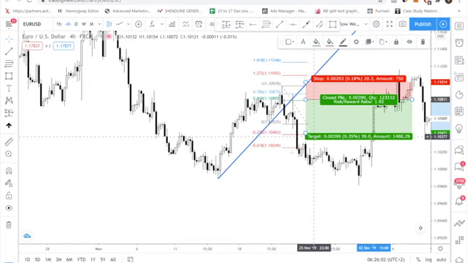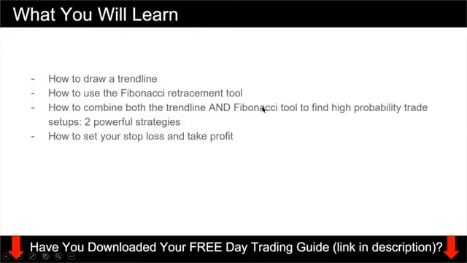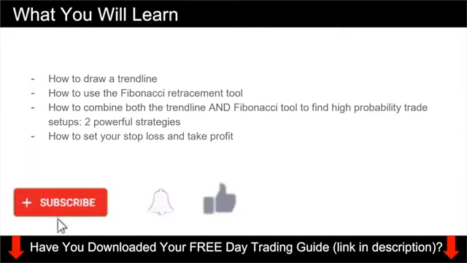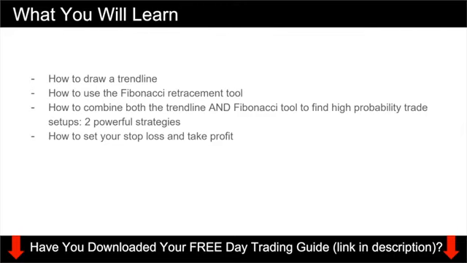So I've covered everything. I just want to recap what I went through today. I talked about how to draw a trend line. Basically, you just want to connect two swing points, swing low or swing high, to project the next possible swing point. I also showed you how to draw the Fibonacci retracement tool. If you are trying to find support, then you draw from low to high, and if you are trying to find resistance, then you draw from high to low. You also want to focus on only the 0.618 level and the 0.78 level. You do not want to consider the other Fibonacci levels such as 0.5 or 0.236.